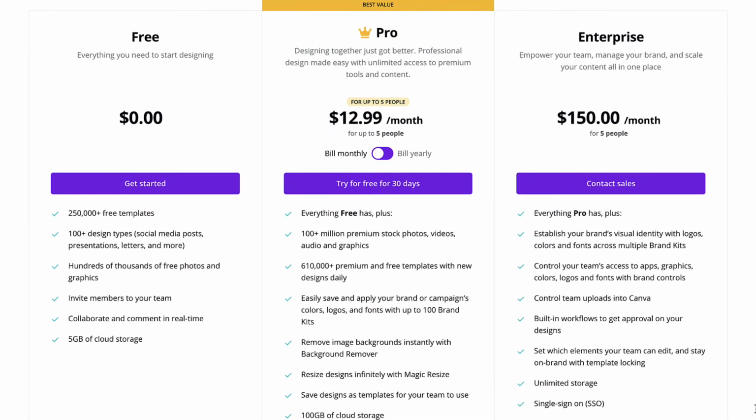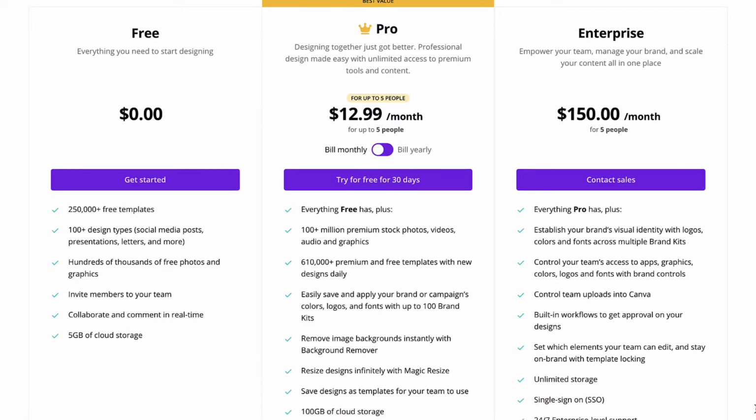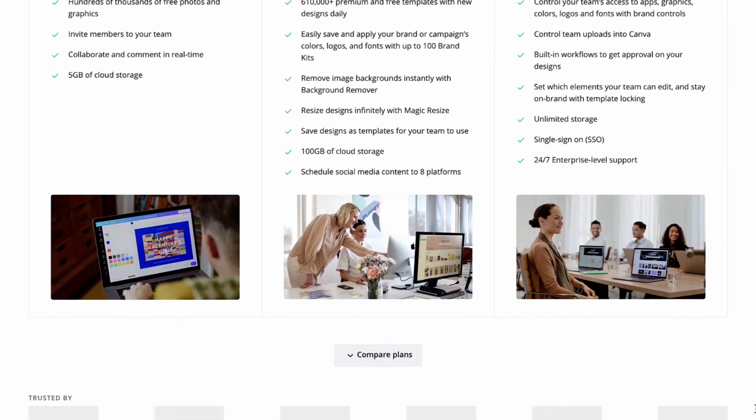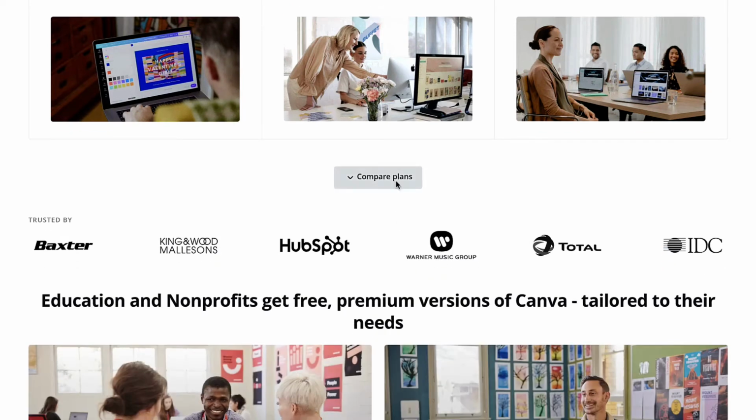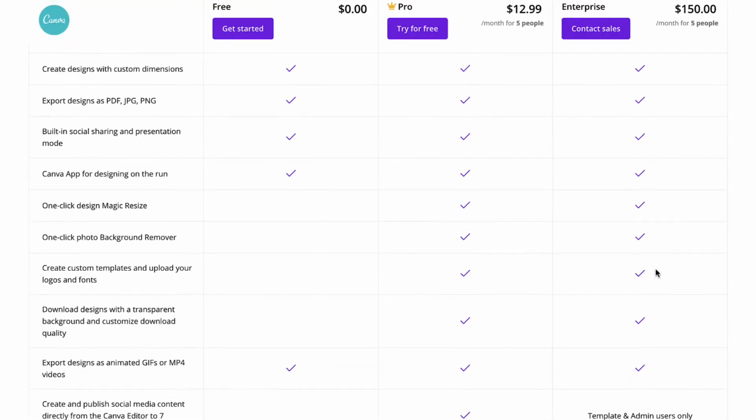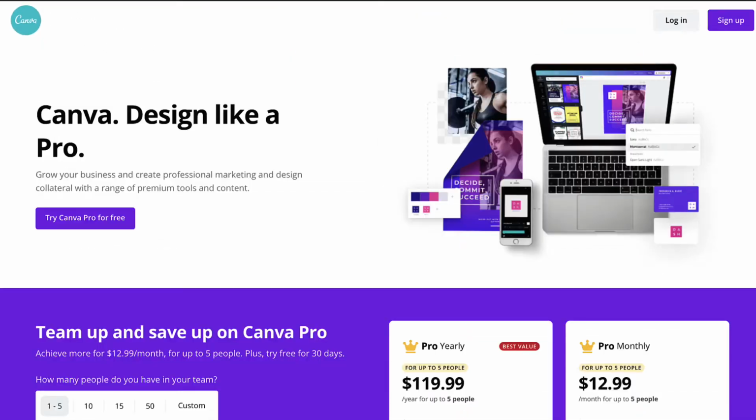So to get started, you need to sign up for a Canva account. There's two options. You can either sign up for a free account or you can sign up for a paid account. The paid account is about $12 a month, and I personally have been on the paid account for a number of years now, and I would highly recommend it. The main difference is that with the free account, you get a limited number of templates and features and images and videos that you can use. And with the paid account, you get access to more features and more stock photos and more stock videos.